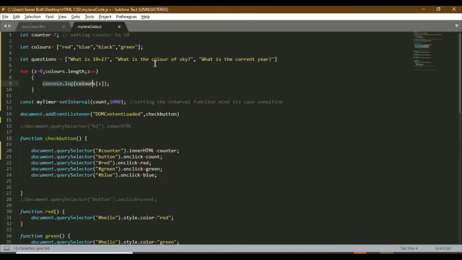So I don't have to do console log. I could just use the DOM with query selector, and I could probably go pick the question element which is on my page, and change its inner HTML to the array, which is questions, and the number of the question would be something like this.